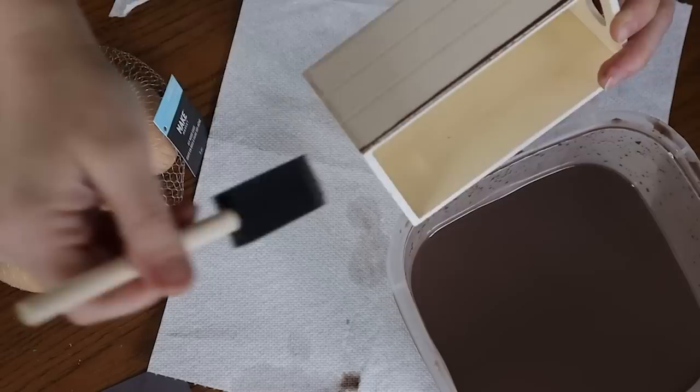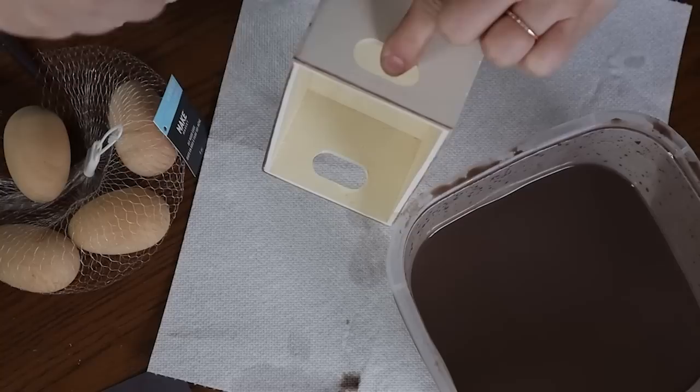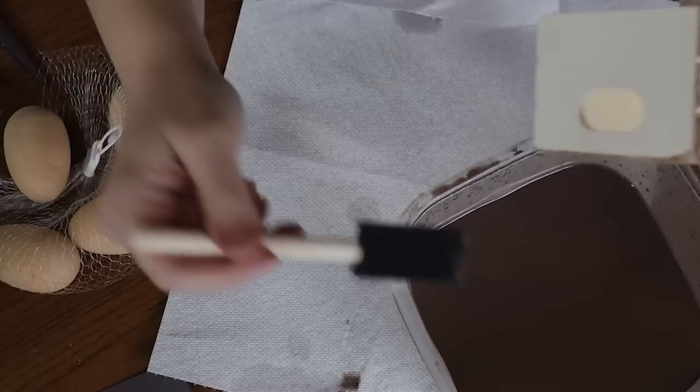I don't even think I'm gonna do the cracks through the middle. I'm not sure actually. I could go ahead and do the cracks. I think I'll wait until after I do my design and see if it needs it. I'm just afraid that if I did the cracks, it would take away from whatever design I do in the front. And then just take a paper towel and kind of smudge it in.